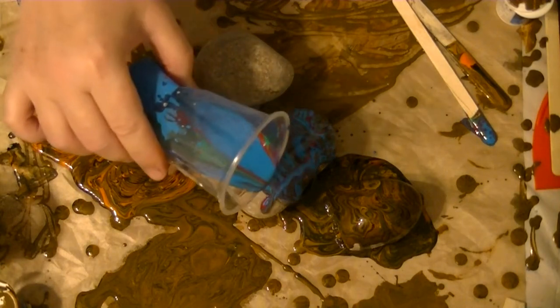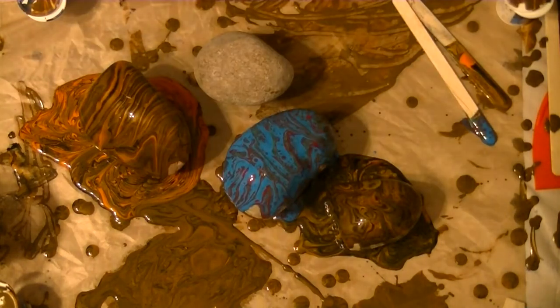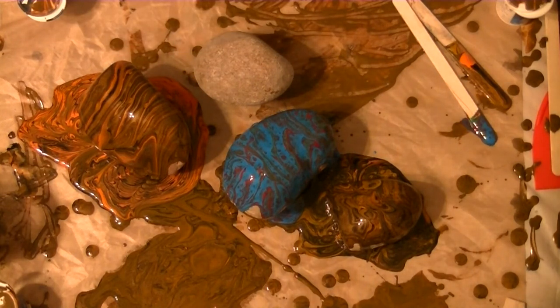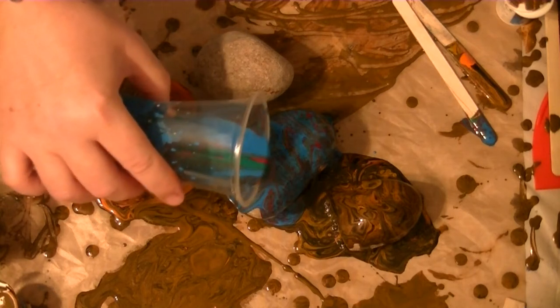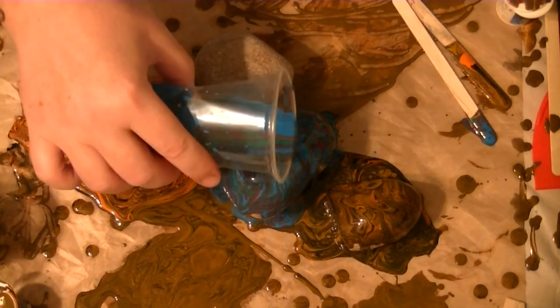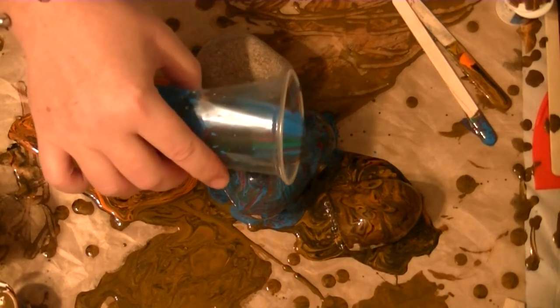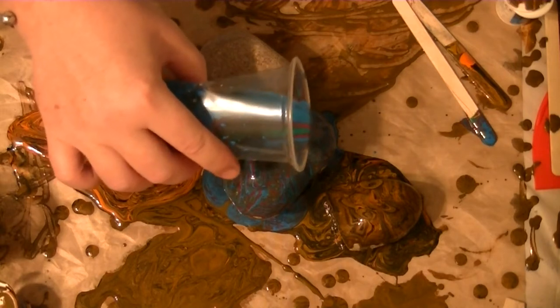I did put a little bit of the runoff, which is there, onto the bottoms. So hopefully the paint will go down. A little missing there. And do another tree ring pour there. Flowing nicely over the sides.